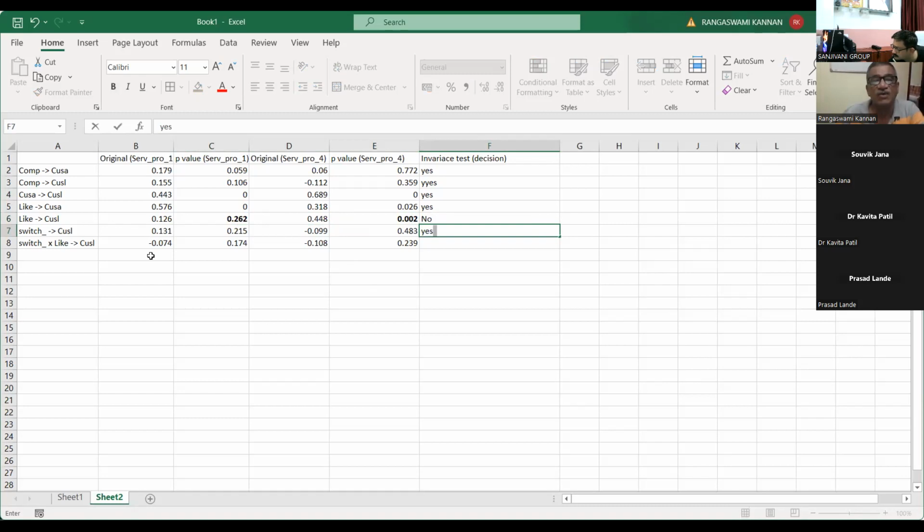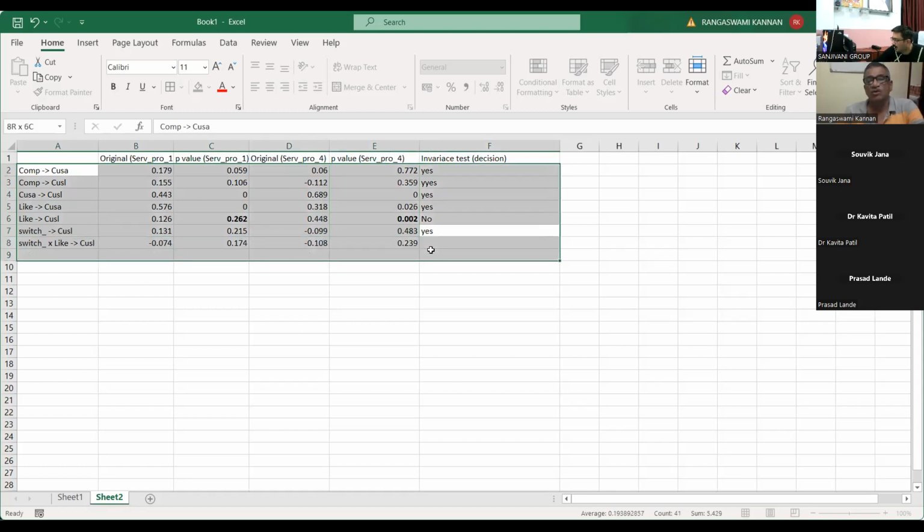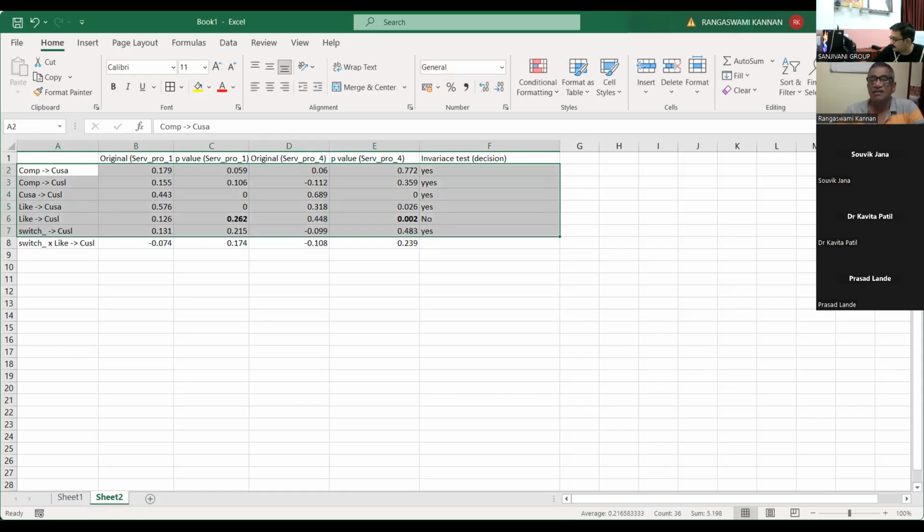And then the last one, this is not relevant, it is a moderator effect, so we don't look at the moderator effect. So there is nothing in it, we don't check it. We are concerned with only these paths. So this group, what is our conclusion? Yes, the groups are different for this path, not for other paths, right?